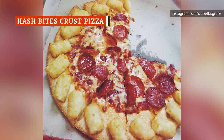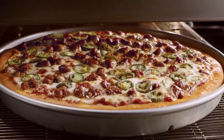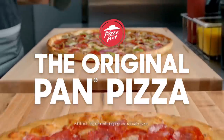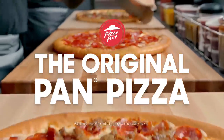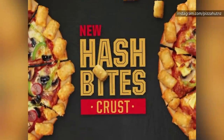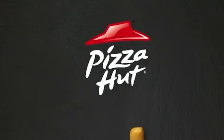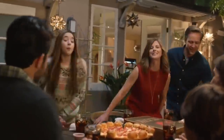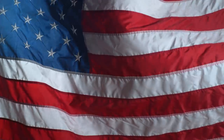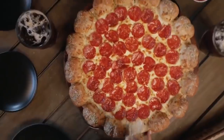The Hash Bites Crust Pizza is kind of a menu item that, compared to some of the other stuff Pizza Hut has put out, actually seems surprisingly normal. Introduced in New Zealand in 2016, this pizza is hardly different to any normal Pizza Hut pizza — it's just got a load of tater tots pressed into the crust. The toppings can be anything you like. It doesn't look that outlandish, and it's hard to imagine it doesn't taste pretty good either. Sadly, this particular pizza hasn't hit U.S. stores yet. Around the same time, Pizza Hut did release their Garlic Knot Crust in America, which proved popular enough to make a reappearance in 2019.